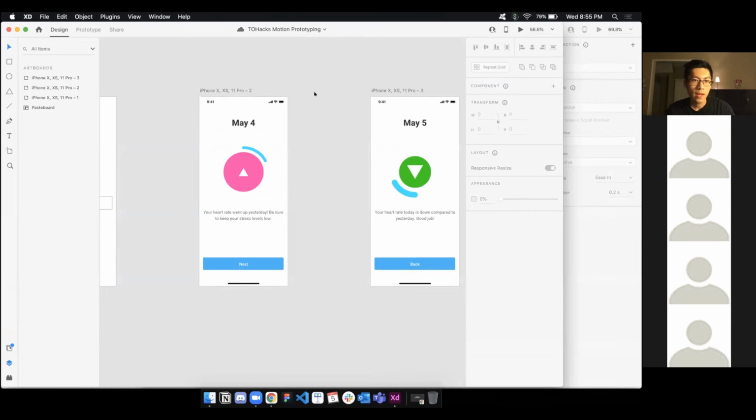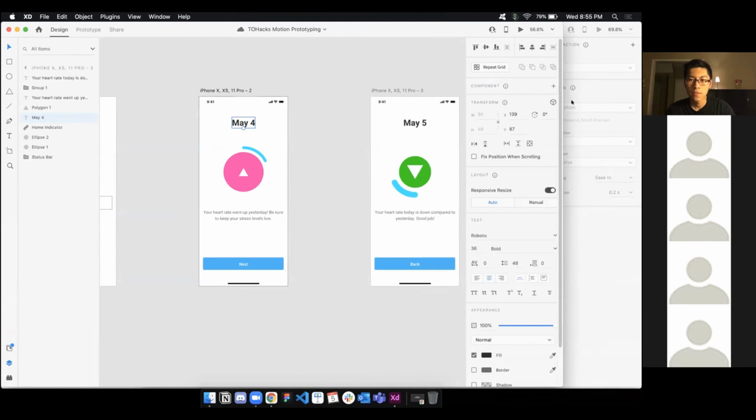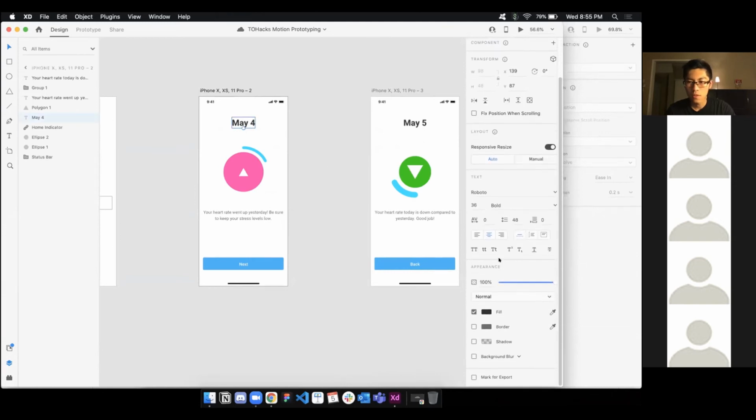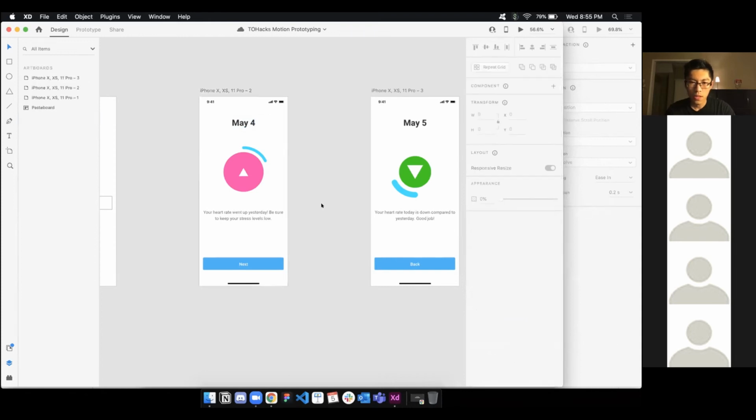I know that Figma has it, where if you click on a certain component, it'll tell you the specific properties. But here, I think the motion part doesn't really translate into code. There might be a plugin that you can look into.